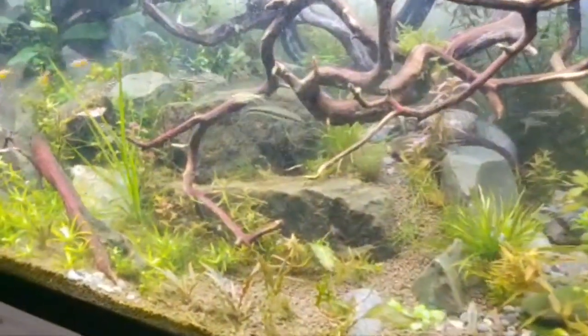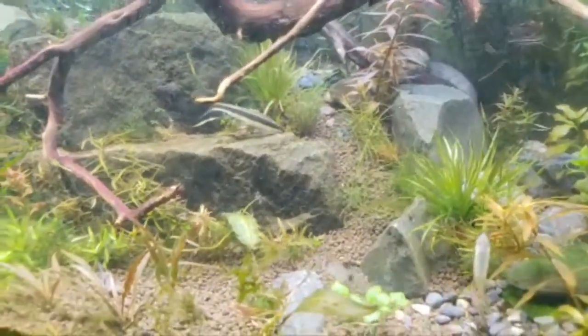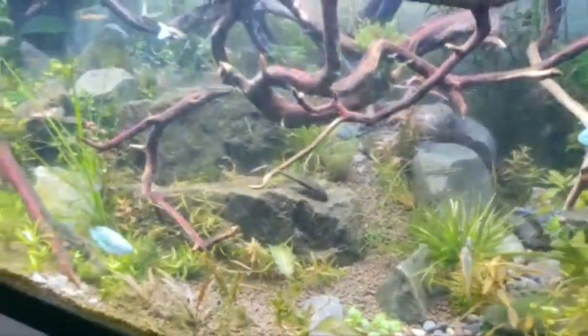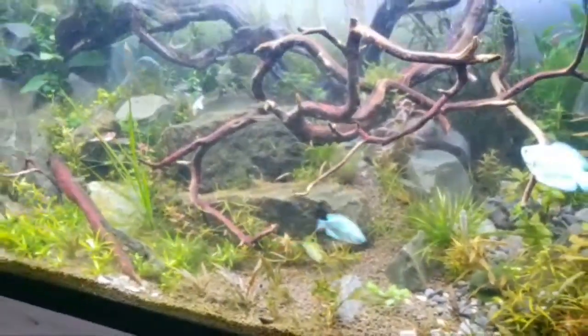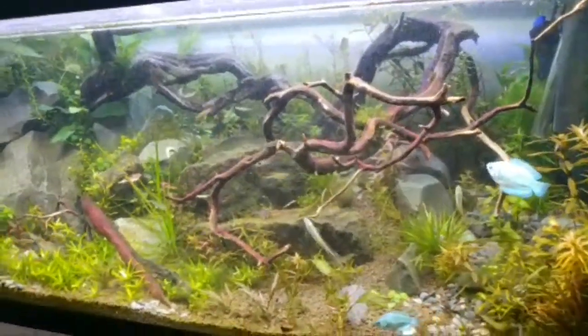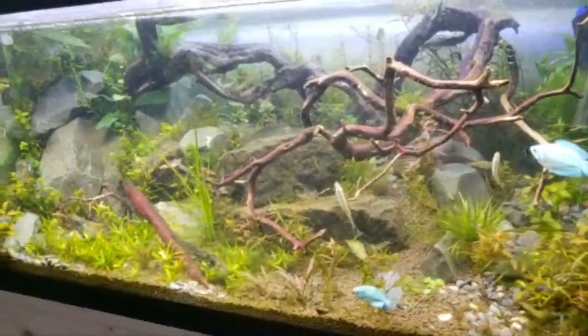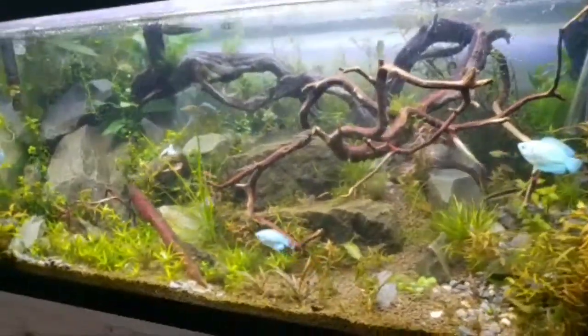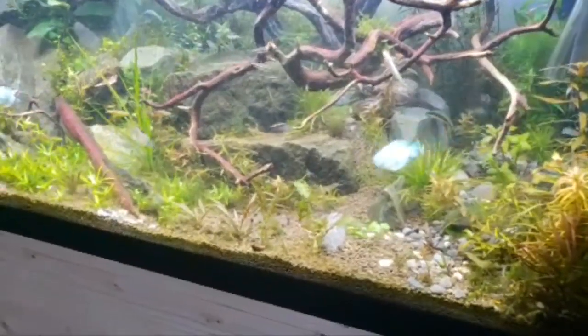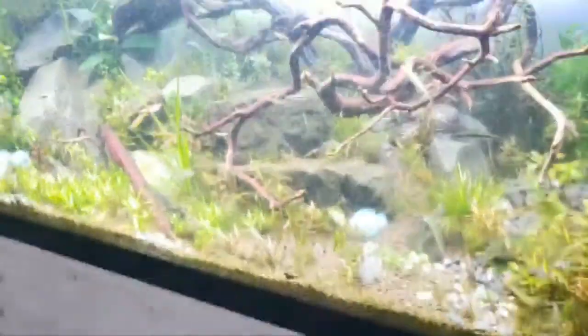These gals know they are the top dogs in the tank right now, along with the SAE. SAE is slacking on his job in this tank. So I'll stay here real quick so you can observe them while we talk a little bit about wildfires, and then we'll go on to answering questions, looking at tanks if you guys are curious, and talking the talk, walking the walk.